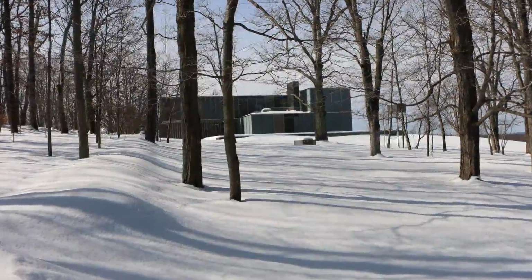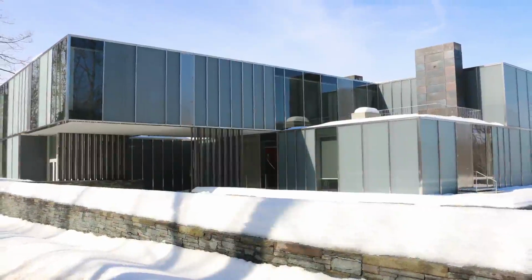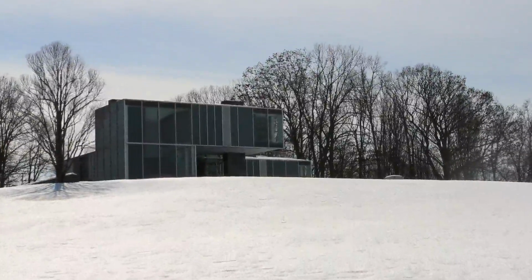If we were going to build a contemporary piece, it couldn't be within sight of the road in Dutchess County because it didn't fall into the kind of historical covenants. So getting it back enough from the road, getting it up high enough to take advantage of the spectacular view, that was a sort of logical place on that kind of promontory.